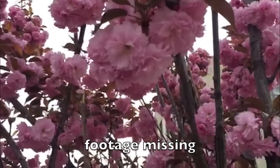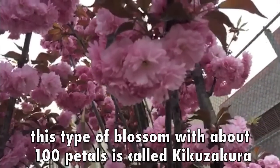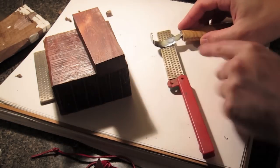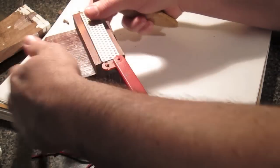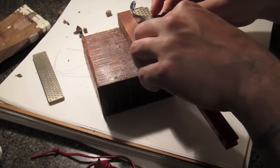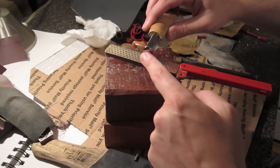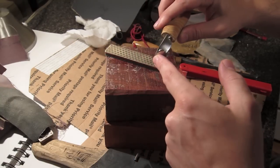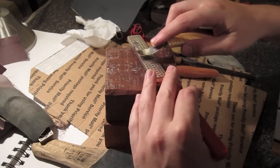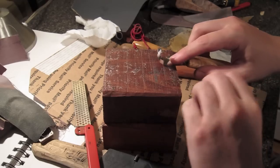I'm using DMT diamond products here — I generally don't use curved stones, it'd be too expensive and not really necessary. I put the stone on a block specifically because the back of this knife is at a funny angle, so I need to get it a little higher so the handle can go down enough to hit all the angles. To handle this you're going to take it in sections. I generally don't go side to side — even on a regular knife I avoid that because of the rocking factor when pushing forward and backward.